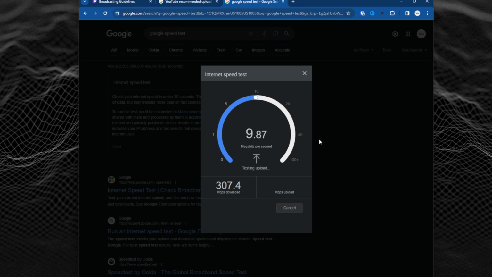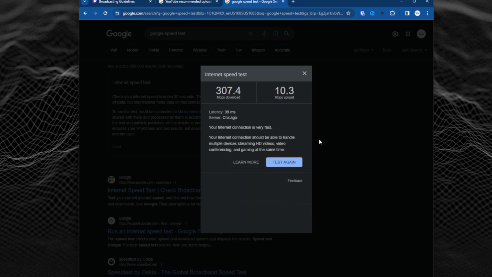So my upload is bouncing between anywhere from 8 to 10 megabits per second, and that's something I need to keep in mind. We also need to make sure that this is consistent, because if you're dropping frames, maybe you need to reduce your bitrate. But once we figure out what our upload speed is, this gives us an idea of the range of resolutions and bitrate that we can use for our live stream.